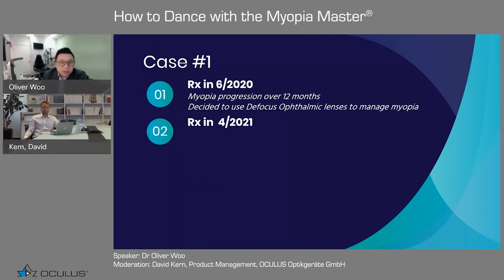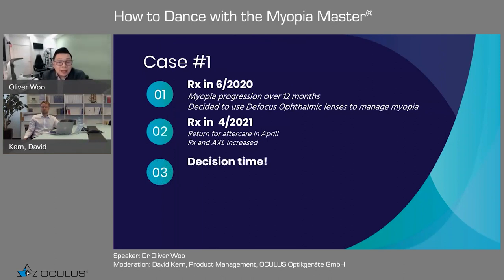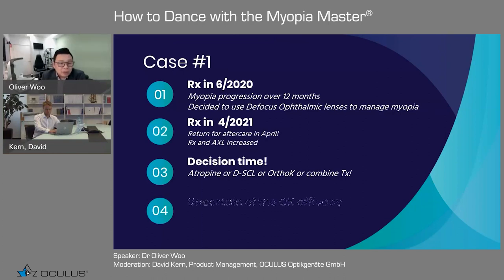So we have a regular checkup. He came back in April 2021. At the aftercare, we found there's axial length change and prescription change, and it made a decision time. The parents think about, should I use atropine? Should I use defocus soft contact lens now, or orthoK, or combined treatment? The parents are so uncertain about orthoK's efficacy, so they decide to give it a go, give it a try and see how it goes.